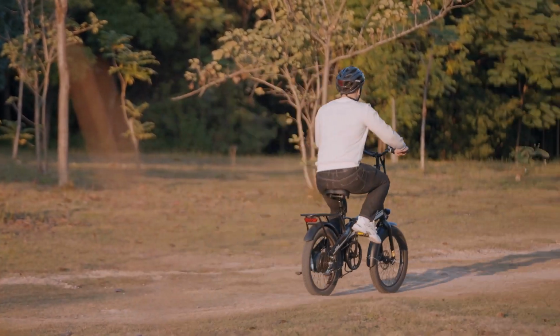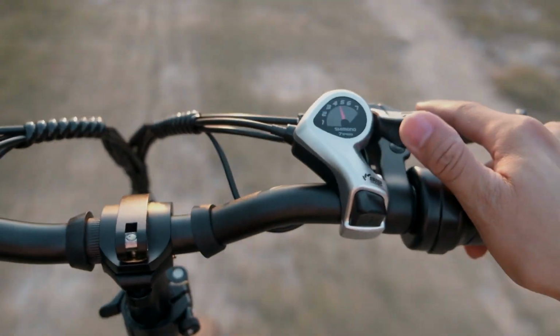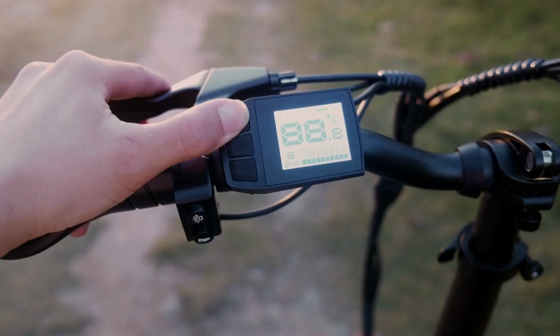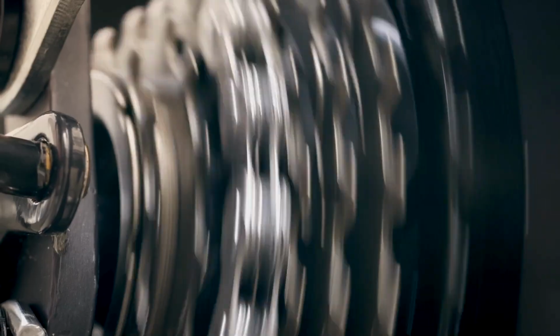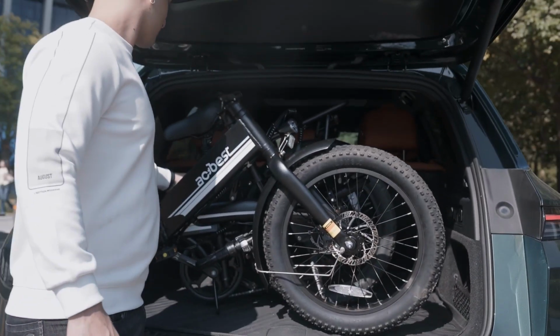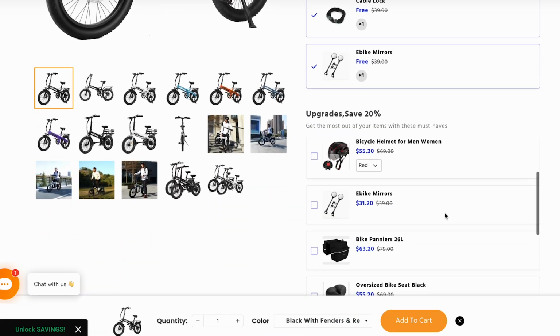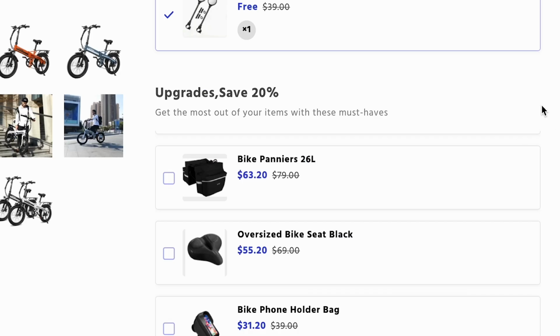The top speed is 28 miles per hour, and that battery could give you a range of up to 55 miles on a single charge. The LCD screen displays relevant information, and the Speedy also features a USB charging port, safety lights, and 5 levels of pedal assist. They also have quite the accessory lineup with baskets, helmets, mirrors, and even pannier bags.